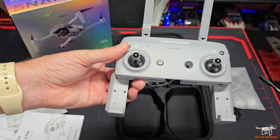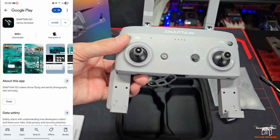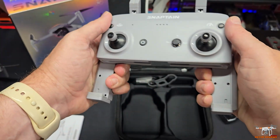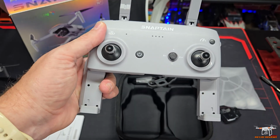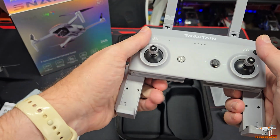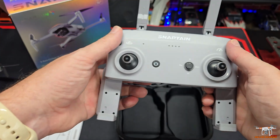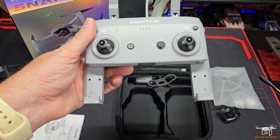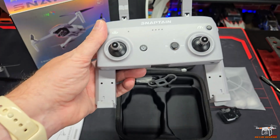Now the app you're going to use is the Snaptain Go app. I'll have a picture of that here from the Google Play Store. It's also available on the iOS App Store on Apple. And that's the app you're going to use, and it looks like it's a pretty nice app. When you use that app, it has access to all those smart features. And I'm going to try to run through them by memory here.